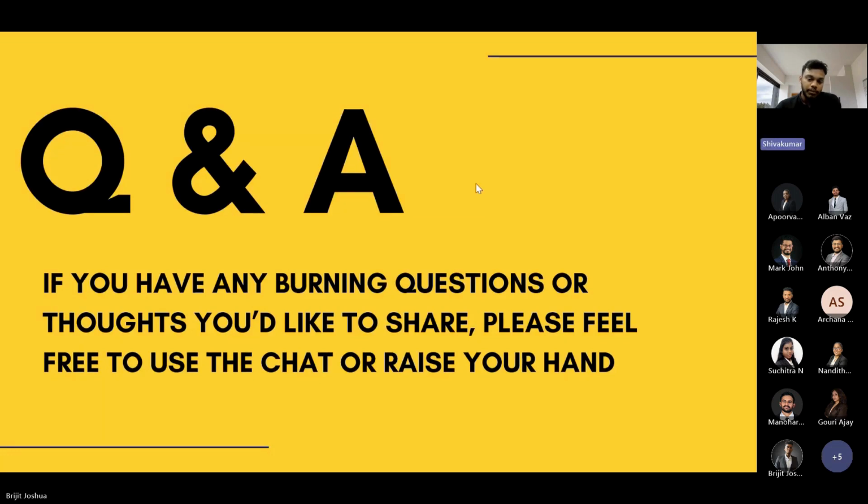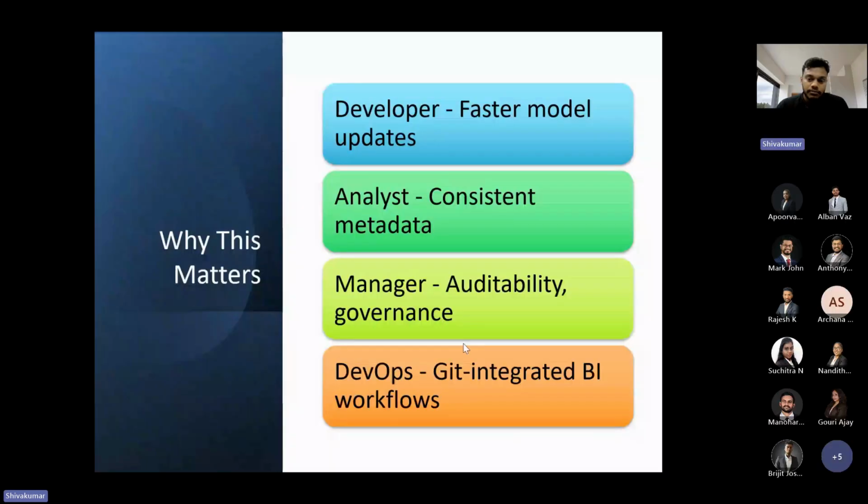Let's now take a step back and summarize why all of this, the .pbip project files and Tabular Editor, actually matters. We can see it for different roles within your organization. For developers, you get faster model updates with less clicking around in Power BI Desktop. You can automate your workflows, manage your model like code, and reuse scripts across projects.